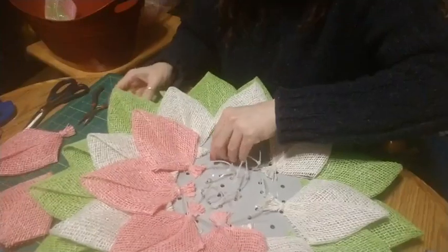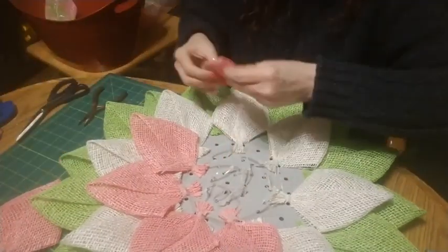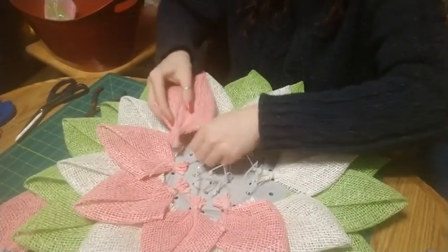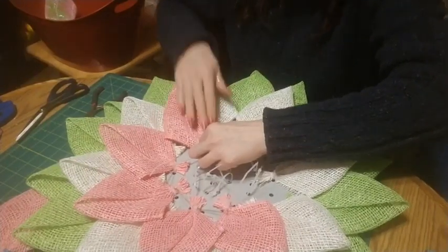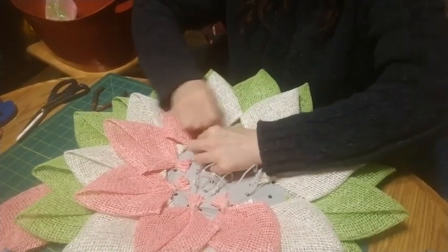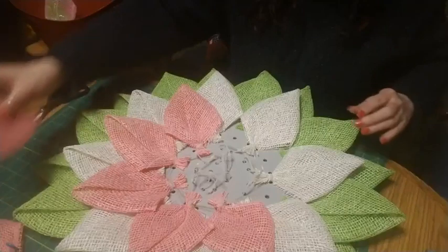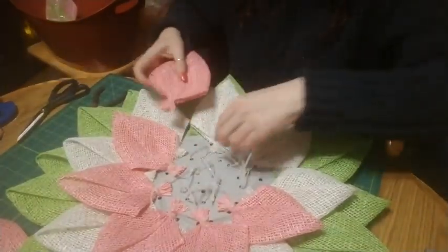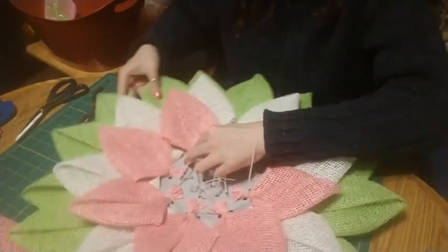Hey, Julia. Julia is one of my co-workers from work, and today she said she was going to join me to see my first live. I'm sure tomorrow she'll probably be making fun of me at work. Thanks, Nancy. I do too. Like I said, that green is so pretty, and mixing it with the pink just really screams Easter, don't you think?